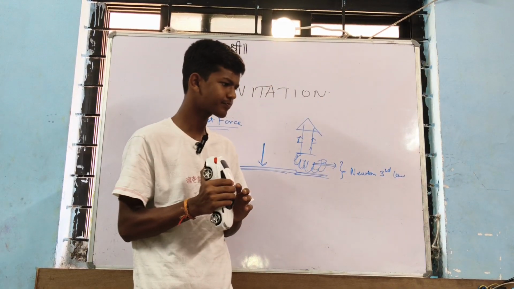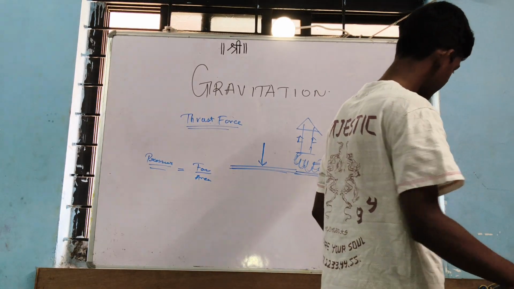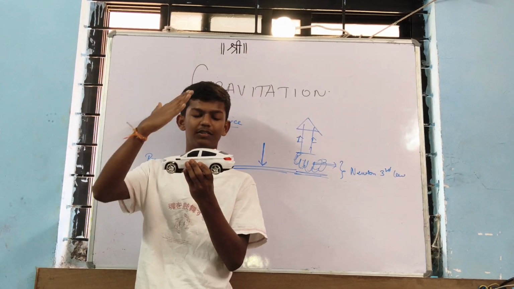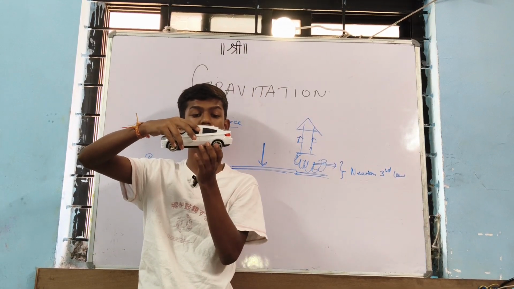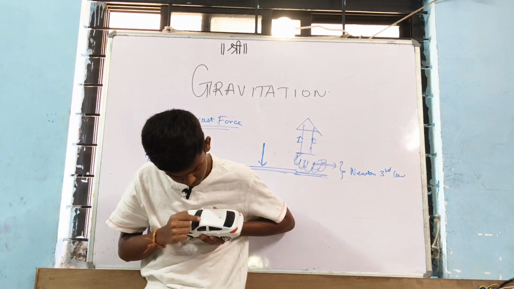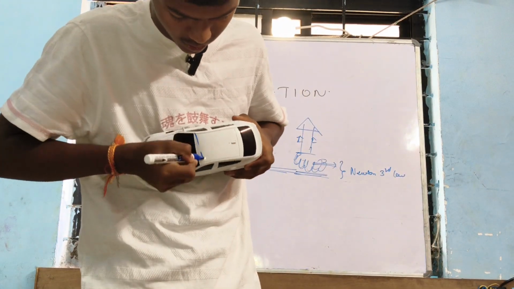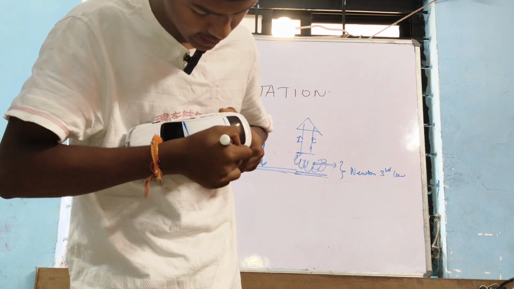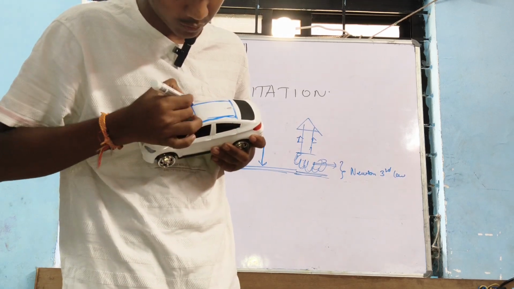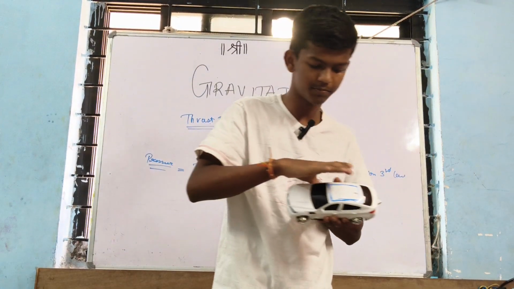If I try to put pressure, say I'm applying the pressure on this car. This is my force which I'm applying on this. This is a muscular force I apply on the car, and on the particular area, you can see I'm applying the force on this area. This is an area which is approximately a square. So this is an area, and I apply my force, which is muscular force, on this car.